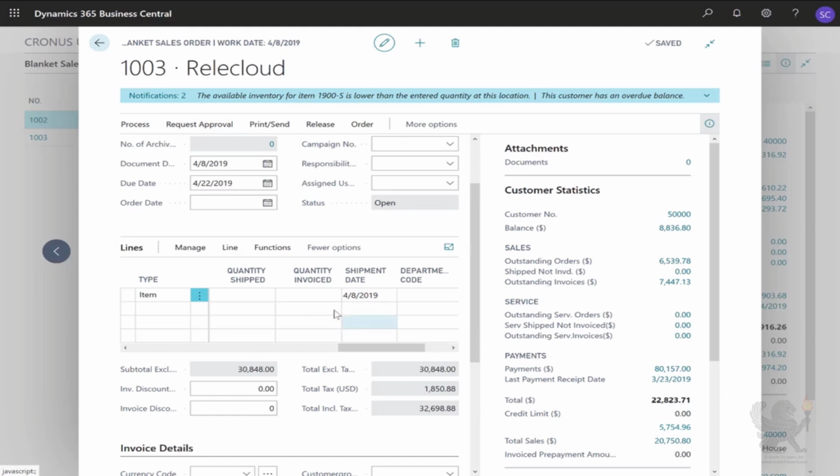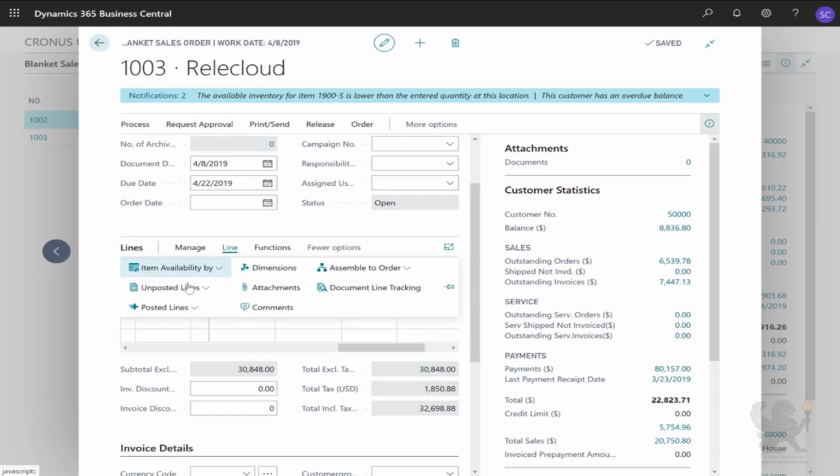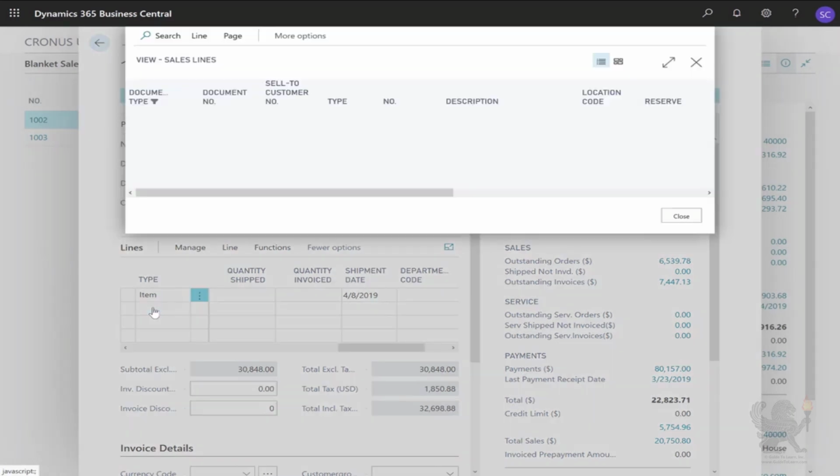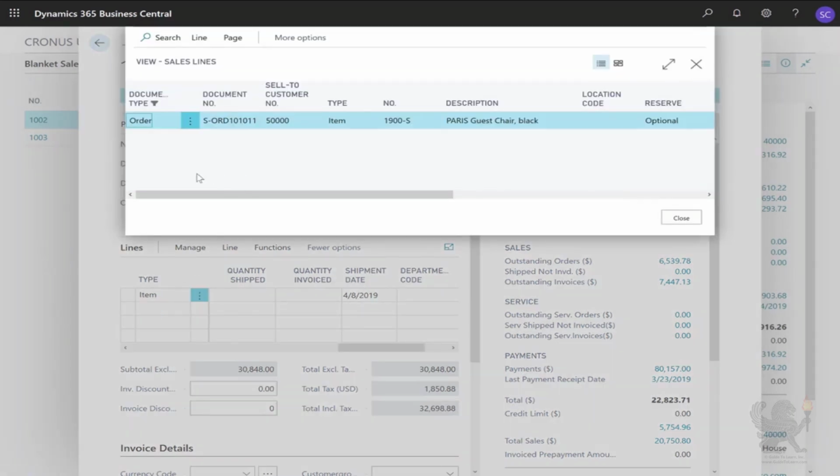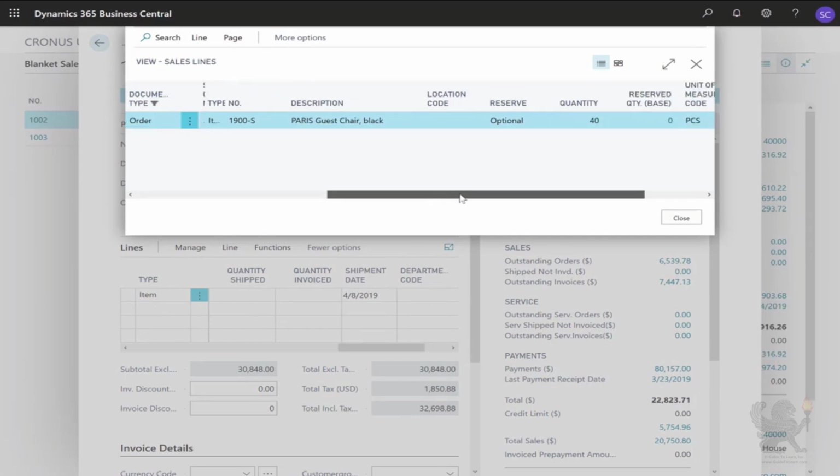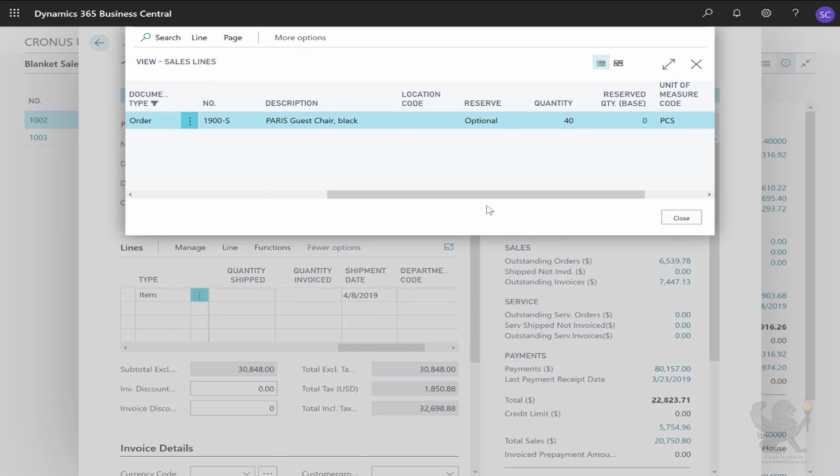So for example, what I can do here is click on Line. I can go to the unposted lines, because we didn't already post the sales order. Next, I can select Orders. And here you can indeed see now the unposted line. So this is a sales order that Business Central has created for the 40 units.